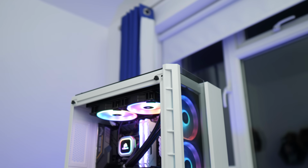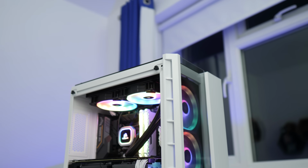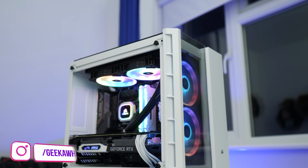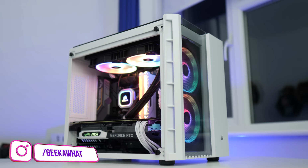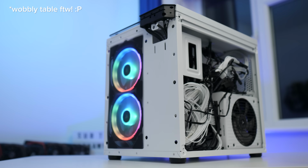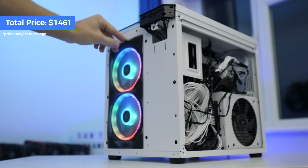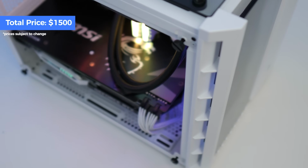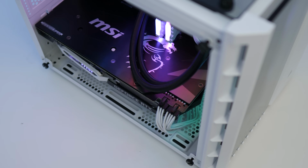For the case in this build, for the component that houses all these components together, I went for Corsair's new 280X, and honestly, this is maybe my favourite case ever. This particular white model looks stunning. The tempered glass panels are just incredible and they complement the chassis amazingly. Even the dust filters add a unique edge. You can get it in the RGB or non-RGB variants. I of course tricked it out and made it look phenomenal, and I cannot advise enough that you do so.